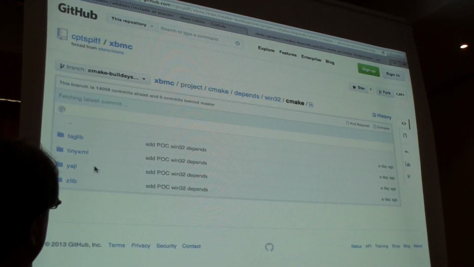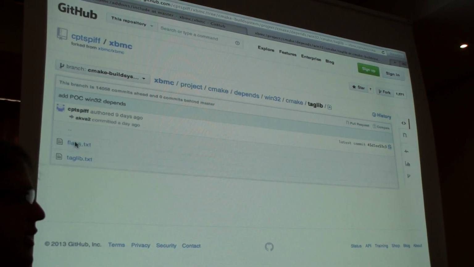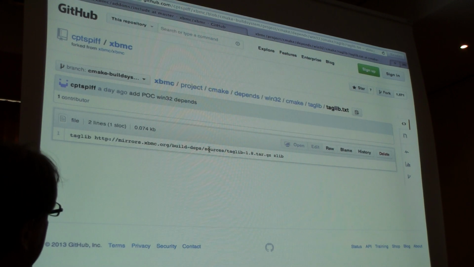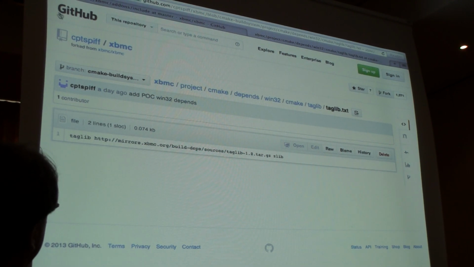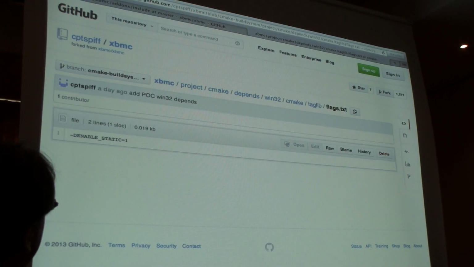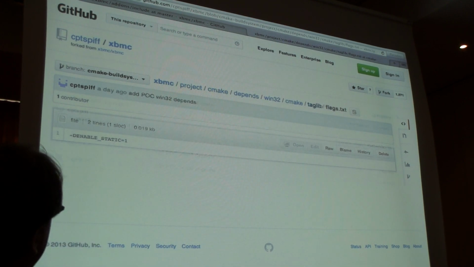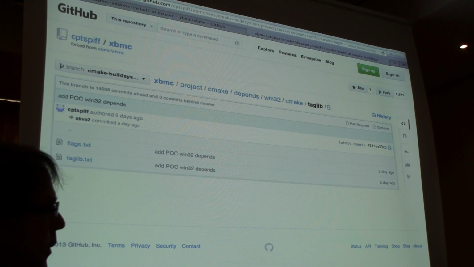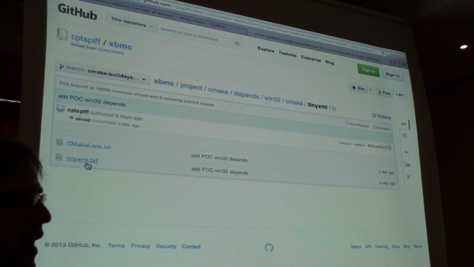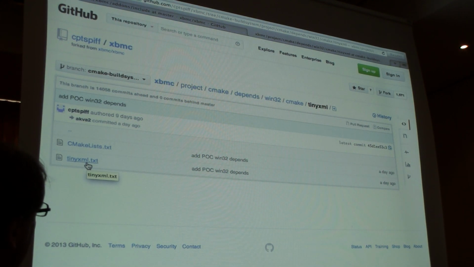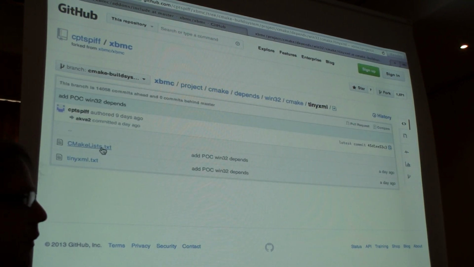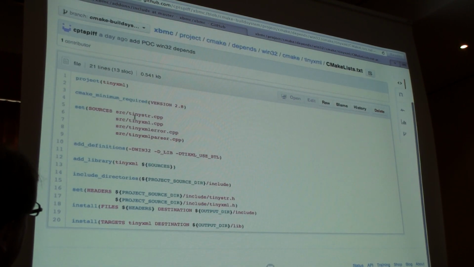The CMake folder are ones that are built. So like taglib, the library for... so we're pulling down the tarball of the source code, and those are flags that pass to the build system. Taglib already has a CMake build system, so that'll go straight away. Whereas tinyxml actually has a Win32 build system or an automake build system, but because it's like 4 files, Spiff just said, oh, what the hell, I'll just write a CMake makefile for it.